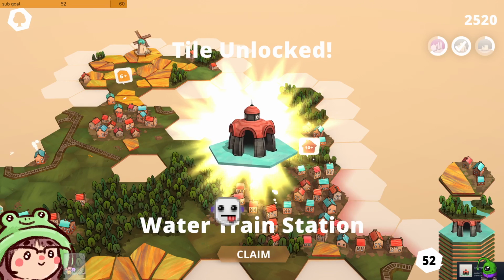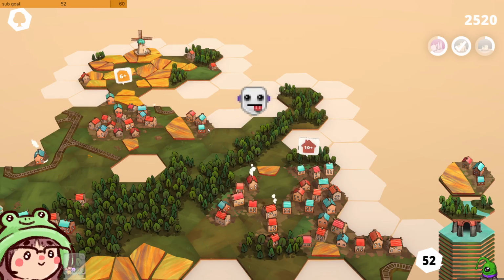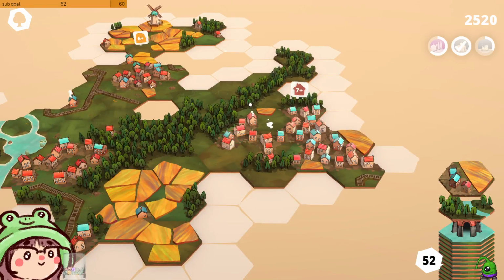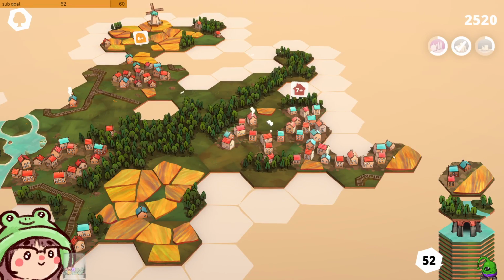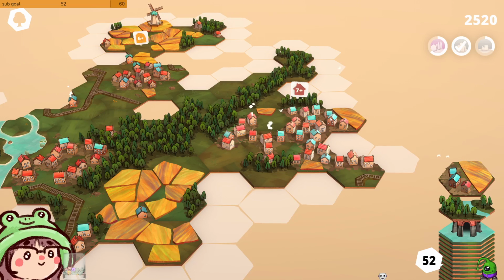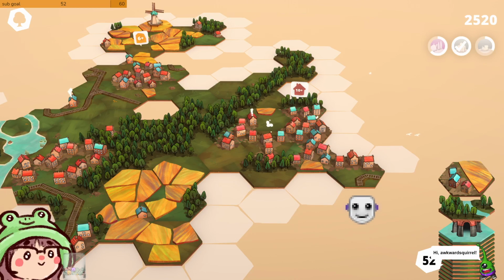Water train station. Wait a minute. Water trains? A 30-year-old probably wouldn't be that upset, but beware, I love to ban people for fun. Be off, I'll catch up with the pod. Bye, Boots. Have a good night. Thank you for chilling.